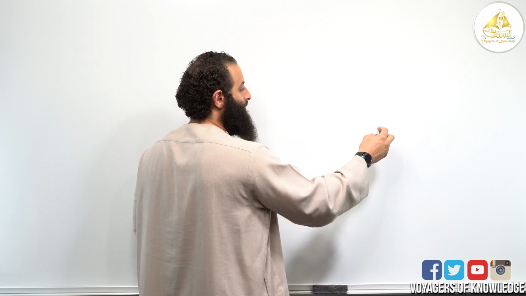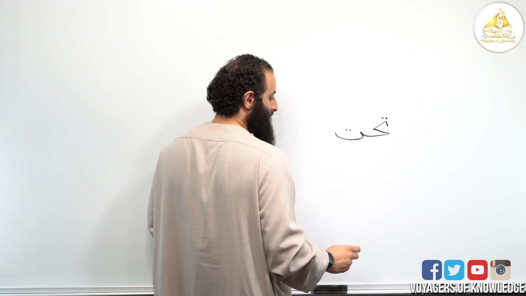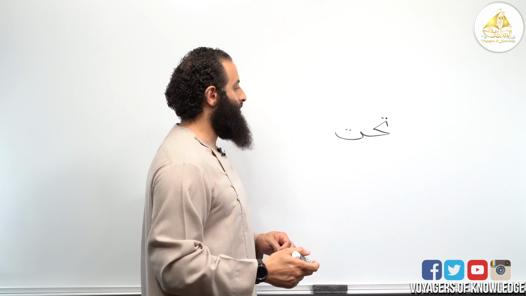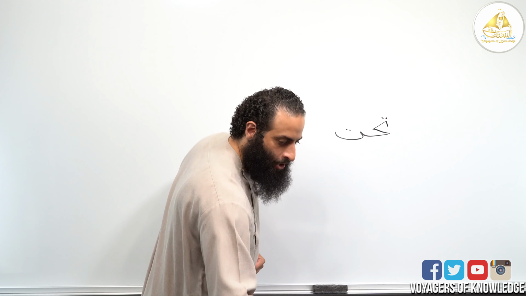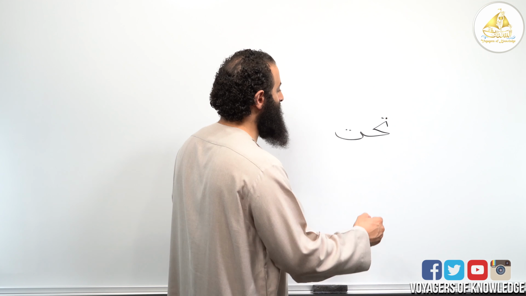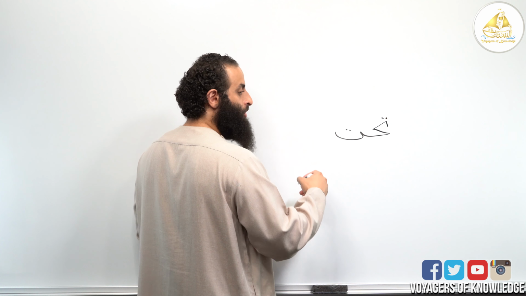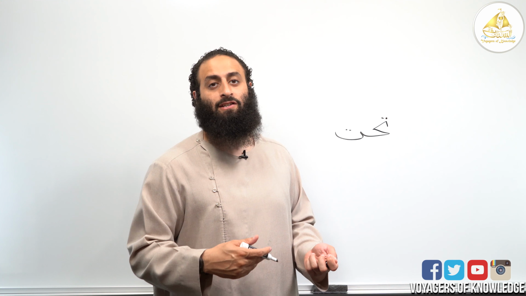هو تحت السيارة. We learned before what is the meaning of على means on. We learned before أمام means in front. We learned خلف. Today we have تحت. All right? على usually means on something, or above something. And تحت means underneath something. So when he says هو تحت السيارة, it means it is under, the dog is under the car. So this sentence, أين الكلب? Where's the dog? هو تحت السيارة. It is under the car or underneath the car.